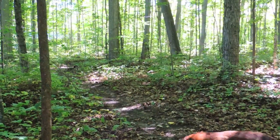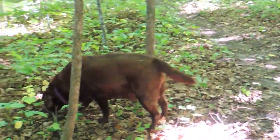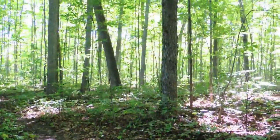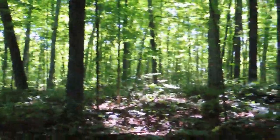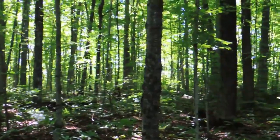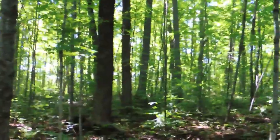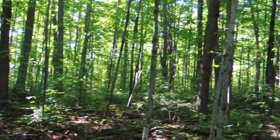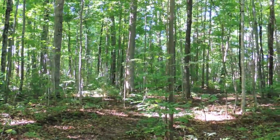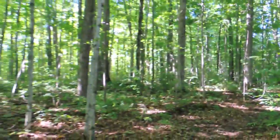September 5th right now. We haven't taken the camera with us for a while. You can see that in the woods here, it's starting to get a little bit less dense. Nothing's turning color yet, although I do see on my road trips some red trees starting to turn over the last week or so. The woods is still pretty, it's just not as thick as it used to be. Fall is coming.